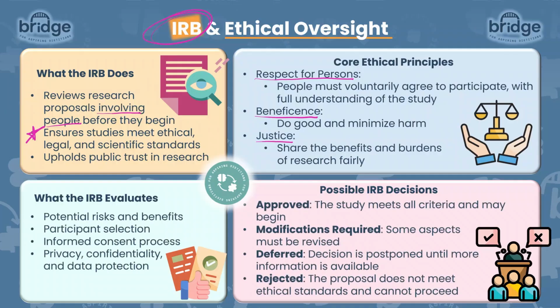The IRB evaluates whether a study meets those principles. Sometimes it approves a study right away. Sometimes it requires changes. And sometimes it rejects studies outright because the risks are too high or the design is unethical. We can't move nutrition science forward without trust, and we can't earn that trust without ethics at the foundation. And the IRB helps make sure we get both right. And with that, we've wrapped up part 1 of our lesson on statistical evaluation. Next, we'll get into how we analyze the data, interpret the numbers, and make sense of the evidence.